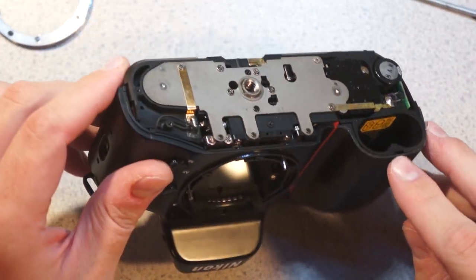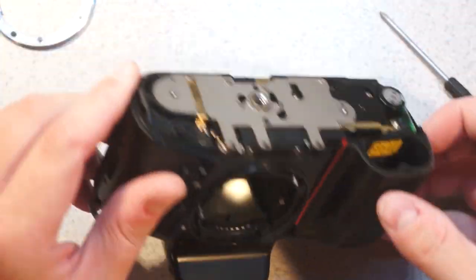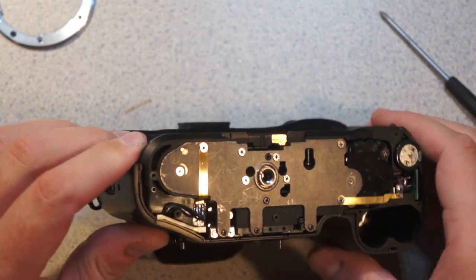So it appears that there was a screw there, which means I had to take this grip off first. I don't know how to get in there.